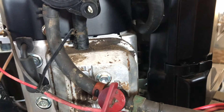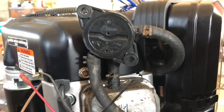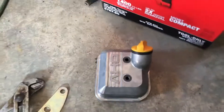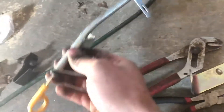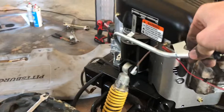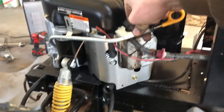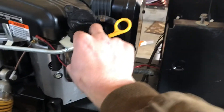Over here you can see I've got the valve cover from the old engine on it, and that's because it has the fitting for the fuel pump, since this engine was originally set up to not have a fuel pump. The valve cover that came on this one had the oil fill cast into it, which I thought was pretty slick, and then it had this automotive-style long dipstick tube that would go up there like that.